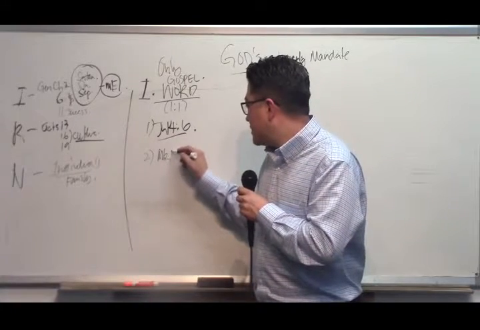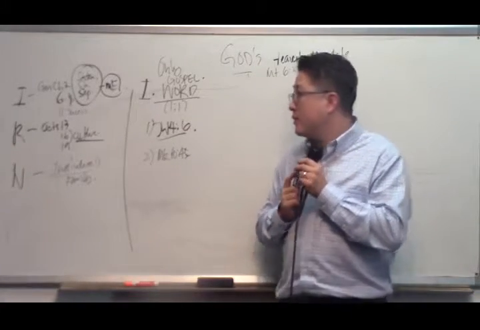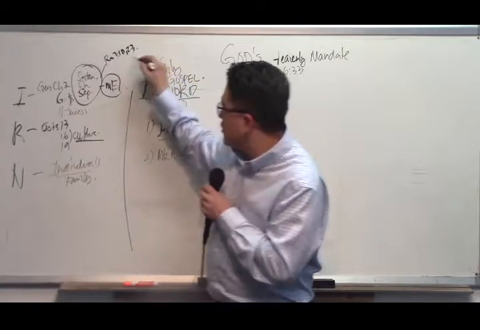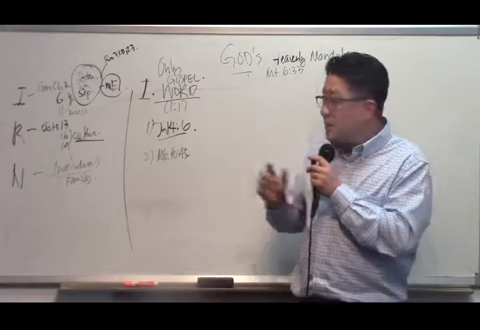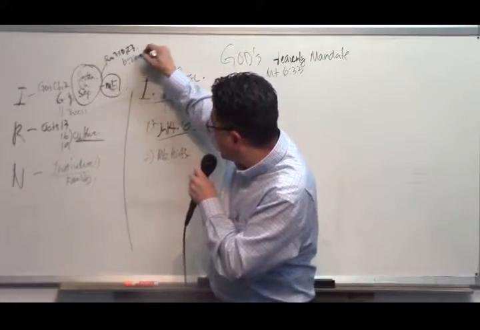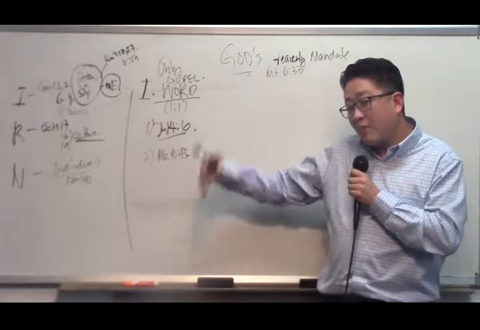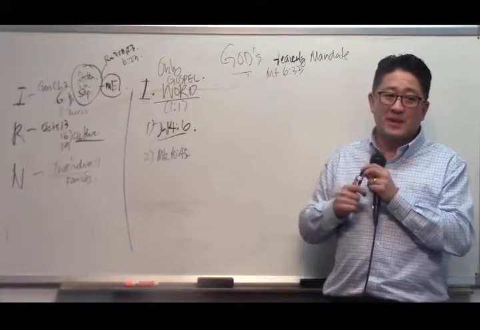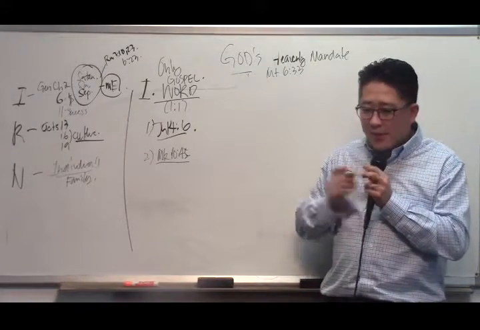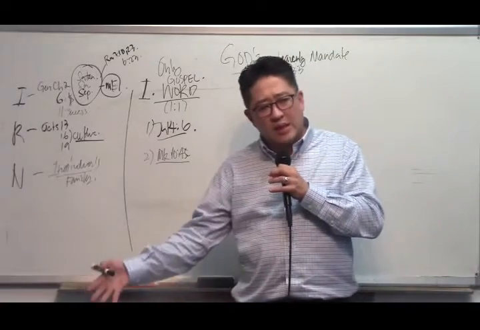If he said, I am one way and the other way is you got to do these things, that's not good news. He says, I have come, I am the way, the truth, and the life. As our true priest, he comes as the ultimate sacrifice, because somebody has to pay. Romans 3, 10, 9, and 23, there is no one righteous, not even one. No one who does good, not even one. For all have sinned and fall short of the glory of God. Romans 6:23 says, the wages of sin is death. So that has to be paid.